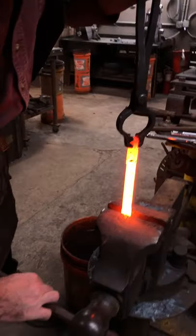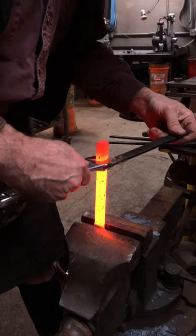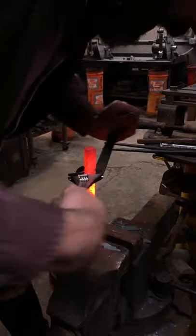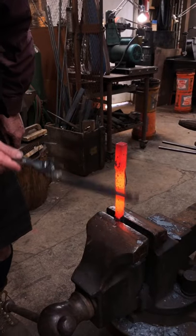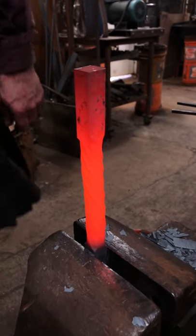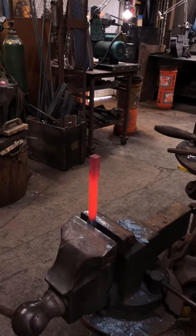Because I prepped myself so well, my tools are preset to the correct width — it's perfect. When you do this you're getting your tools and the vise pretty close to your transitions. I kind of forgot how much I twisted there — that's a little tighter than I was wanting to go, but it'll be alright. I got a little over-excited and twisted more than I wanted, but that's okay. Whilst that chills out a little bit, I'm going to reposition the other one in the fire, then come back and add another twist.